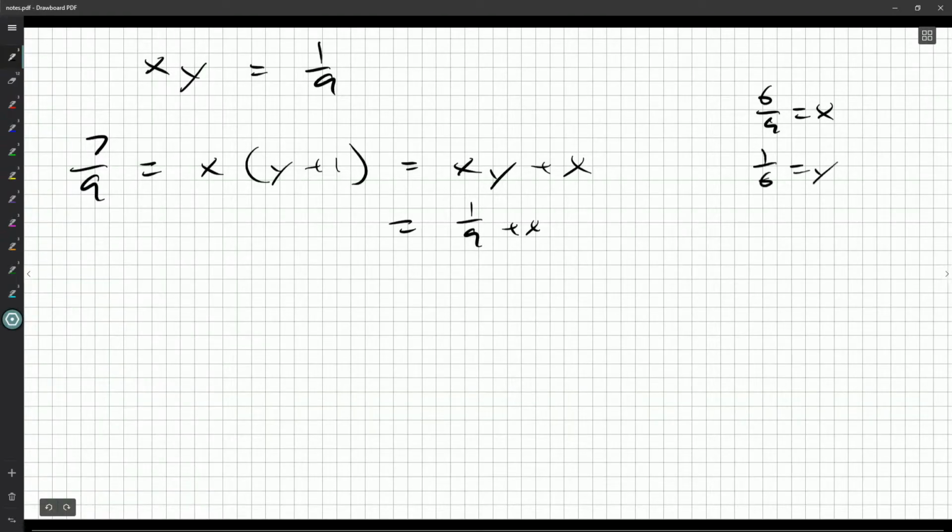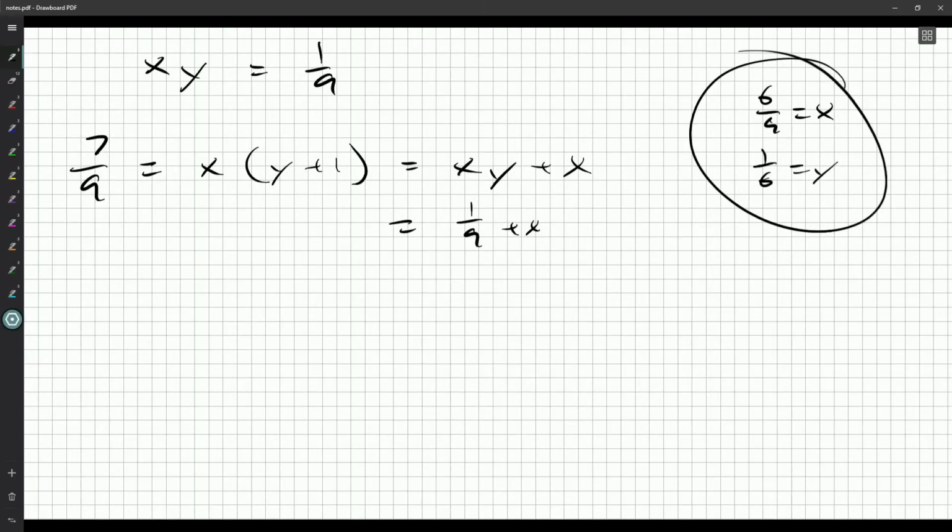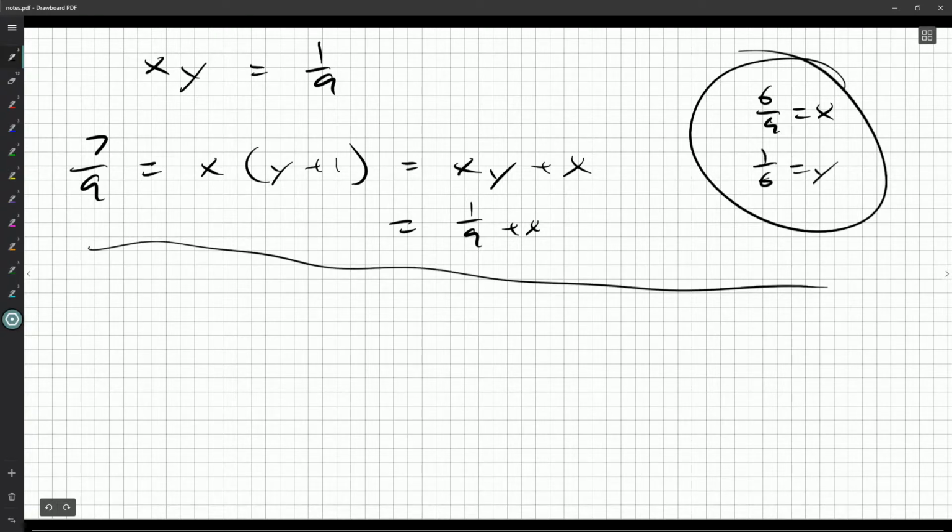I think it's a little extra work, but you could certainly find them and then say, all right, y plus 1 is 7/6, and x plus 1 is 15/9, and multiply them together and simplify that. That's perfectly fine, and if you want to do that, that's okay. But you don't actually need to find out x or y to answer this question. And this is sort of a common technique that happens not just on the Cayley or the Pascal-Cayley-Fermat papers, but on lots of math contests, not even just the ones Waterloo does. So I want to show it to you if you haven't seen it before, but you absolutely could just do the question by solving these things.